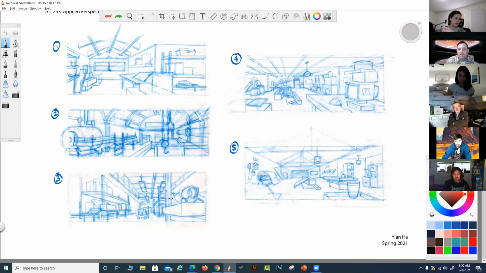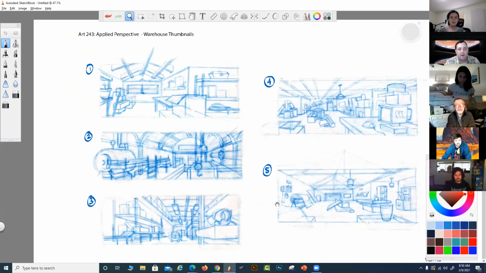Hold on. I was wondering. No, I thought of combining one, but it would probably be too overwhelming. Because on this one you have the horizon line in a different place. It's a little bit off, a little bit different there. I'm wondering if you combine that one. Let me just try it real quick.